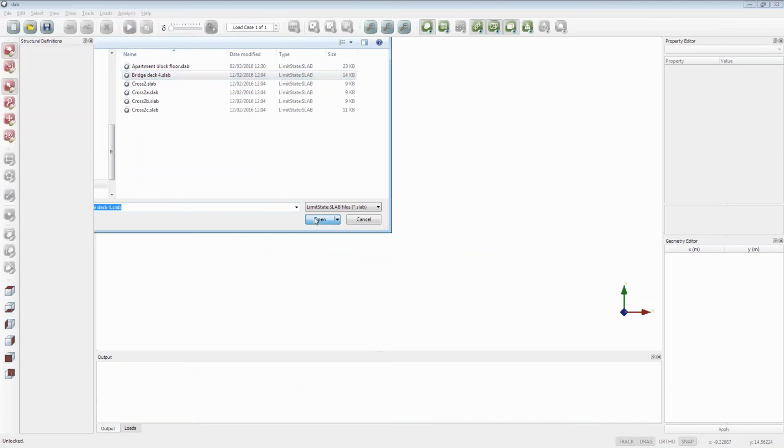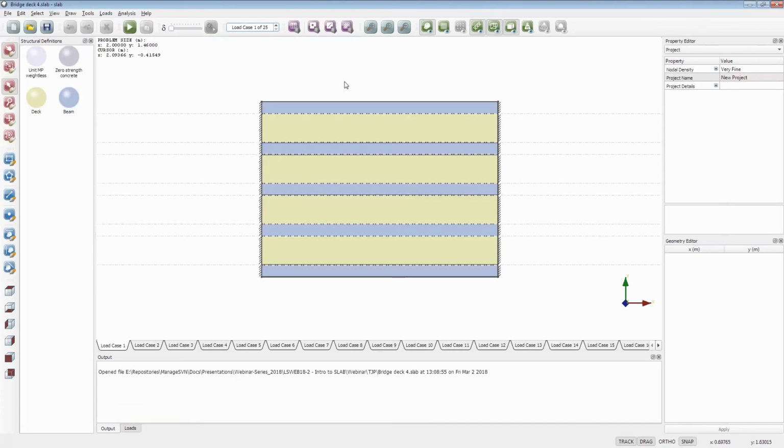So we've got a bridge deck example here, where the loading, if we have a look at it, you can see here it was a little too involved to go into in any detail during the webinar, but it will be the subject of another one at some point, so using LimitState Slab specifically for bridges. But we can see here that what we've done is specify just 4 point loads, and we can step through, and it's very easy to move those point loads across the slab and find the critical mechanism and the critical load case based upon that.